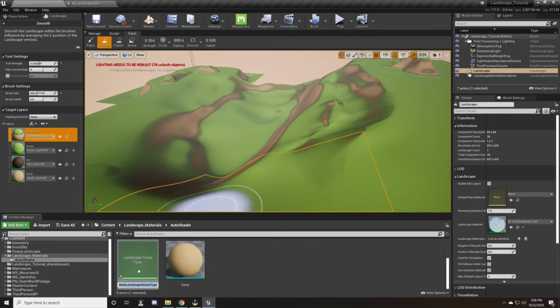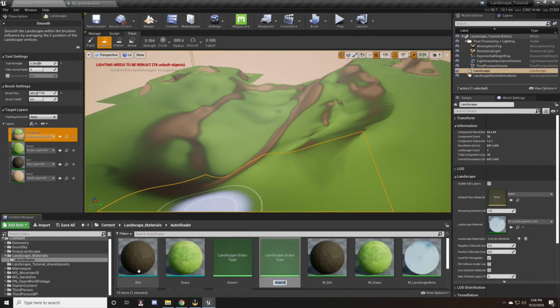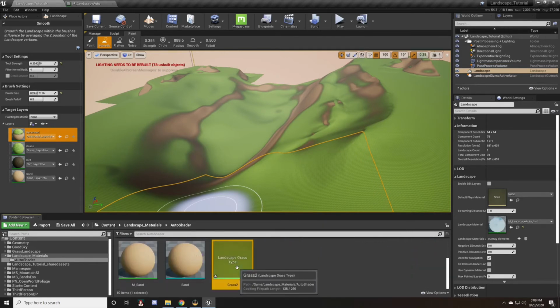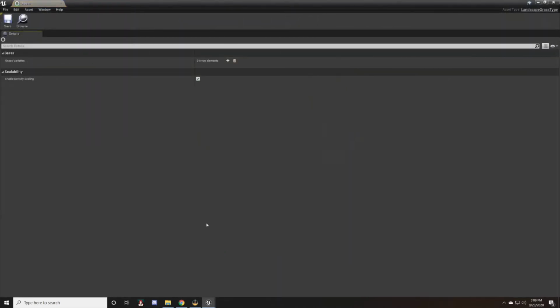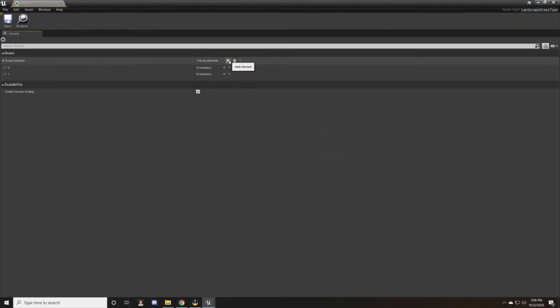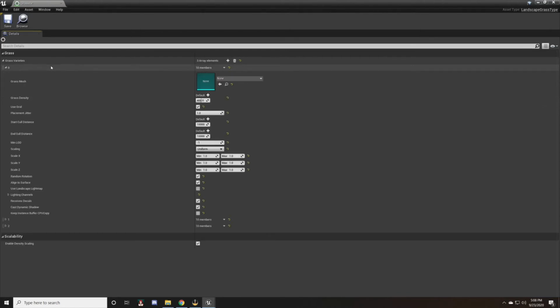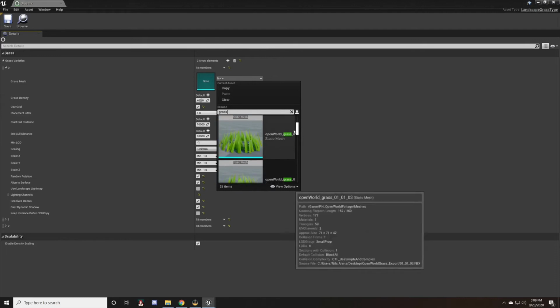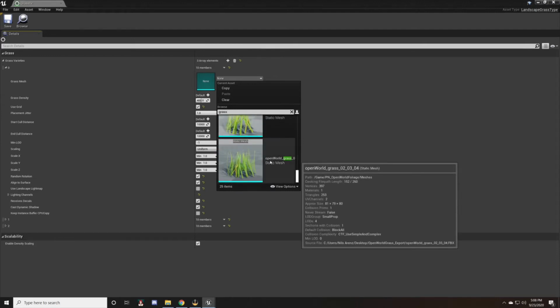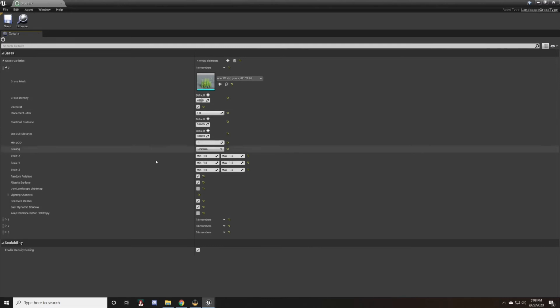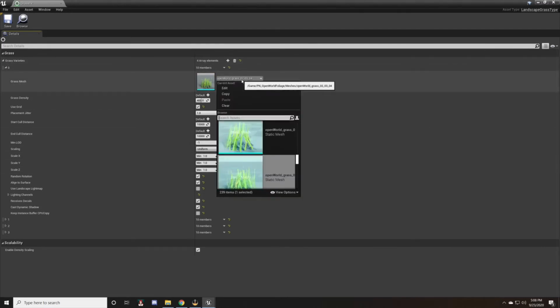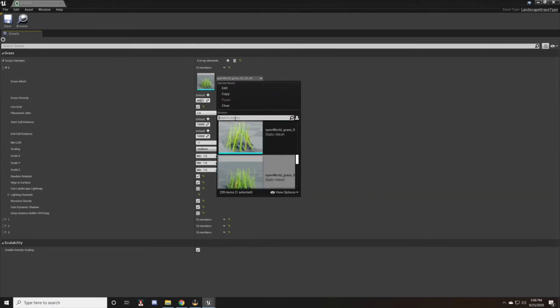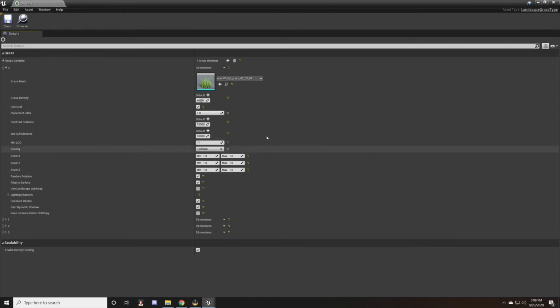This first one I will name grass 1, and then I will duplicate it, Control W, and it should automatically make it grass 2 as the second one. So we're going to open up grass 1, and I'm going to add 3 array elements. The first one will just be grass. Well, let's do 4 array elements. So the first one will just be this bottom grass right here. Go to drop down, type in grass, and just go all the way down. This open world grass 0, that looks good to me.